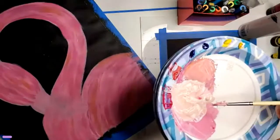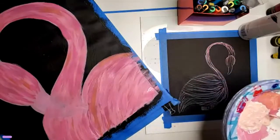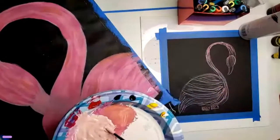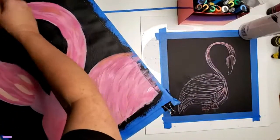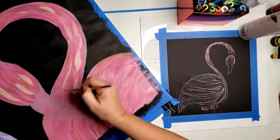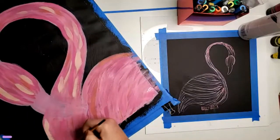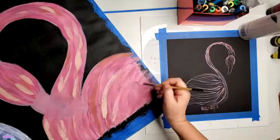All right, a little bit of water on your paintbrush. Using the same messy paintbrush, it's all good, it's all same colors. Adding more to the flamingo. Now this is light, see, it's light, it shows a lot. So use this color sparingly, okay? Don't put a lot of it. We're just kind of adding.